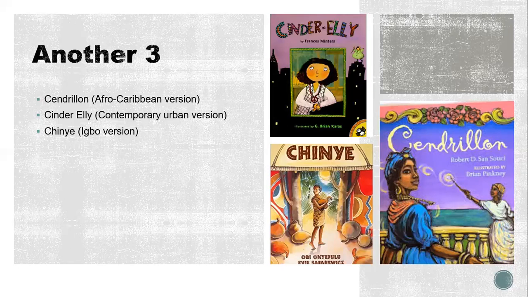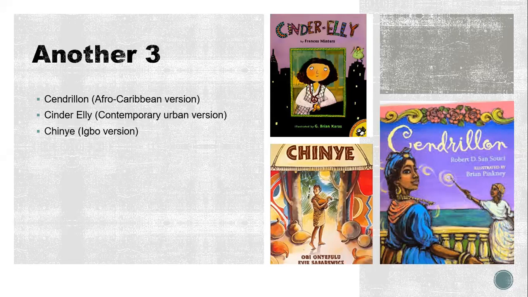Cendrillon is an Afro-Caribbean version. This is one I was told by someone when I was in Trinidad. I went to Trinidad and Tobago for my studies. And it's a story about really a slave girl who is invited to a white man's home, and they fall in love. And this particular difference where you have a slave girl of color who is then falling in love with, and he's falling in love with her, a white man who owns plantations there. That's politically very, very intense, of course.